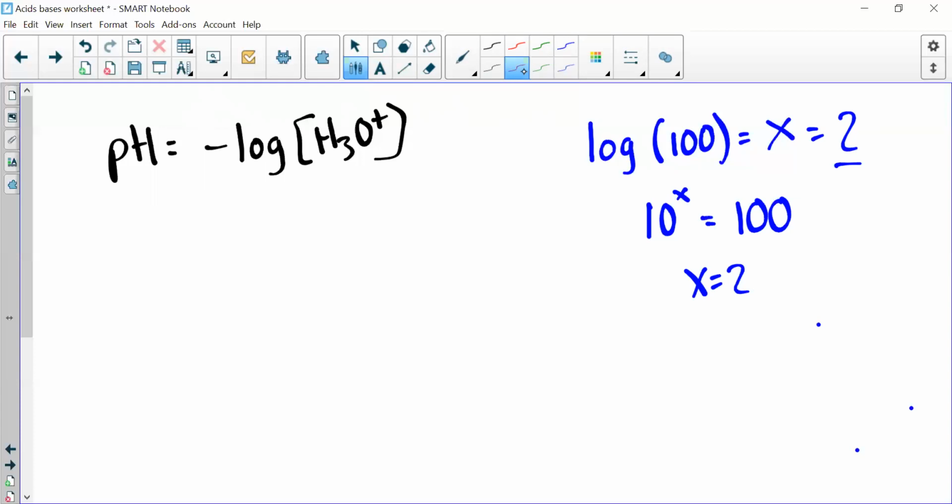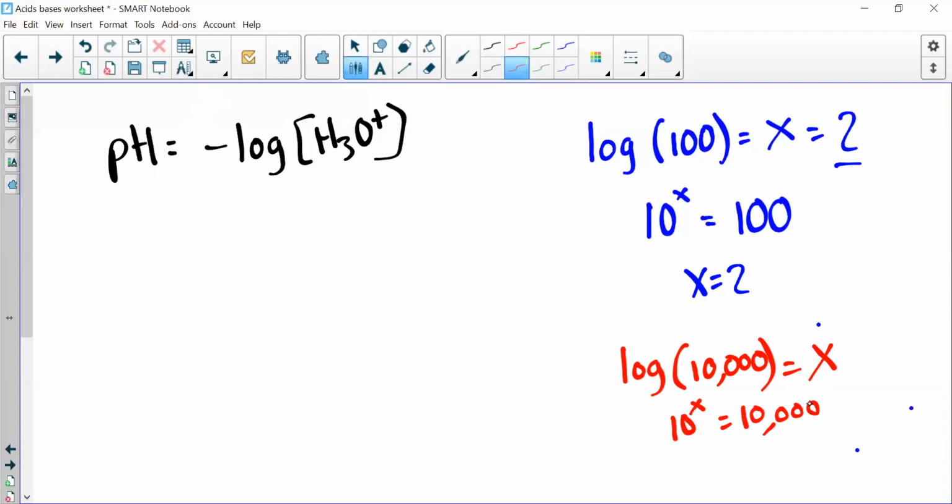Let's do another example. What if I say log of 10,000 equals x? Well, let's work out what x is. What this means is 10 raised to what power is going to equal 10,000. We could work this out in our head. 10 to the second is 100, then times another 10, that'd be 3. That's 100 times 10 is 1,000. And then times another 10, that's 4 tens, that's 10,000. And that's what we're going for. So the answer here is 4. So if you go log of 10,000, let me double check that I'm not making a mistake here, log of 10,000 equals 4.